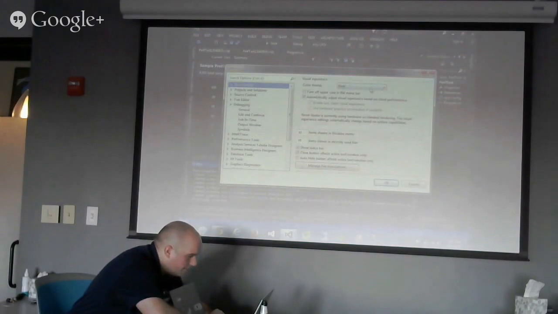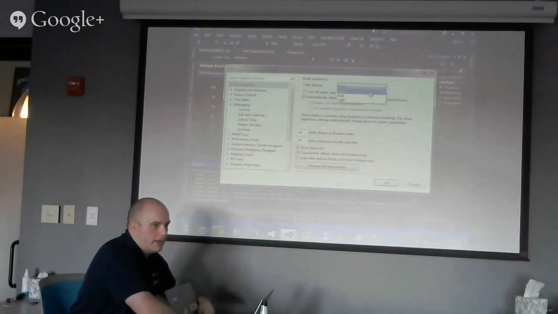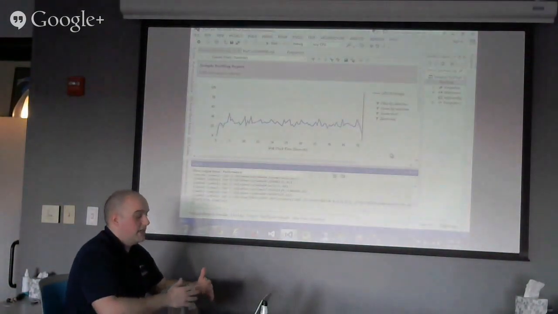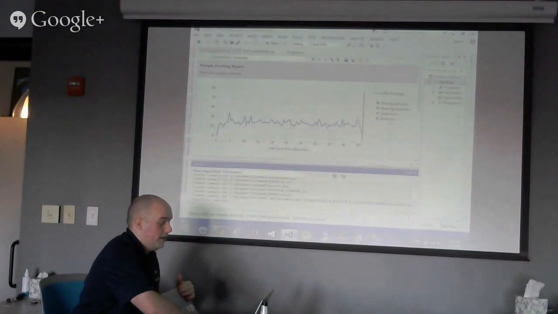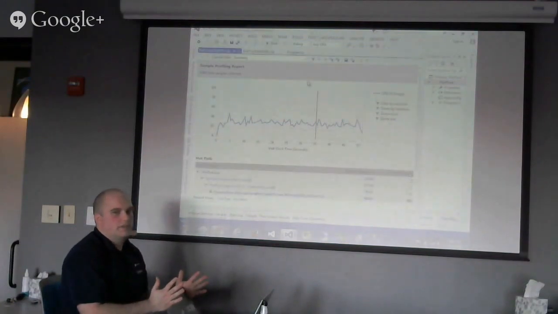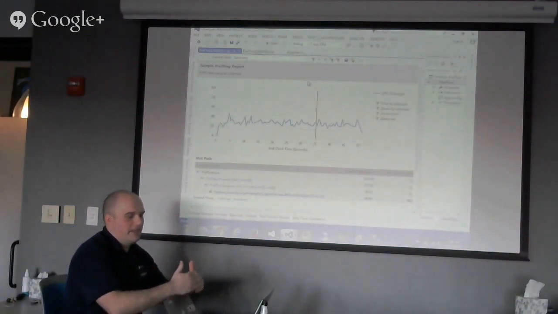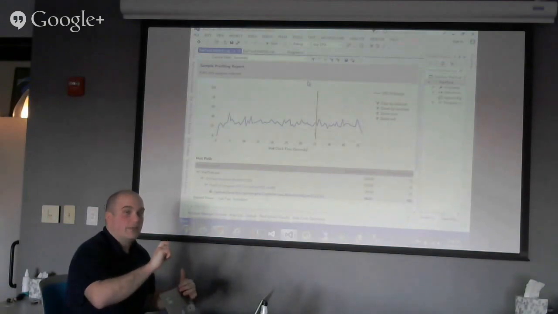There's a couple of prerequisites to running the profiler if you want to capture an accurate test: you need to set up symbols, right? You need to download the Windows symbols that your application is going to be using, so that you can actually get a call tree.